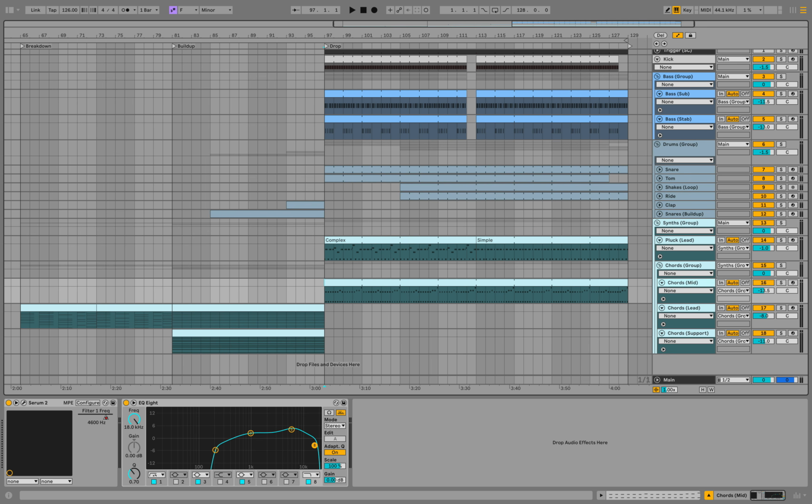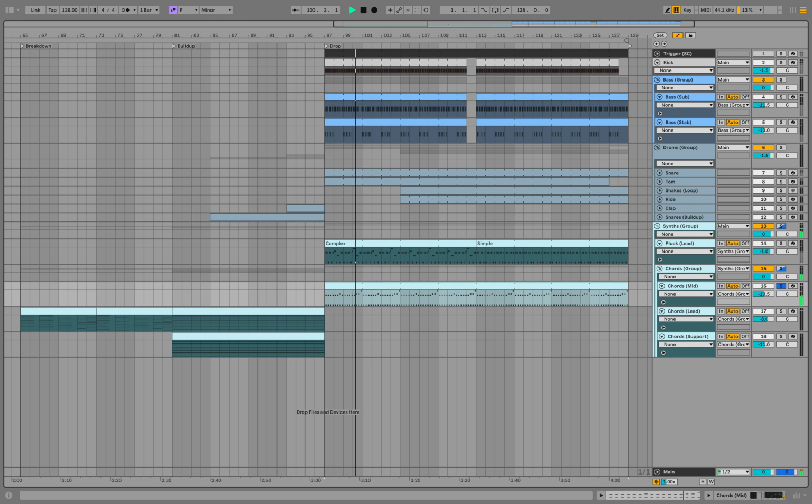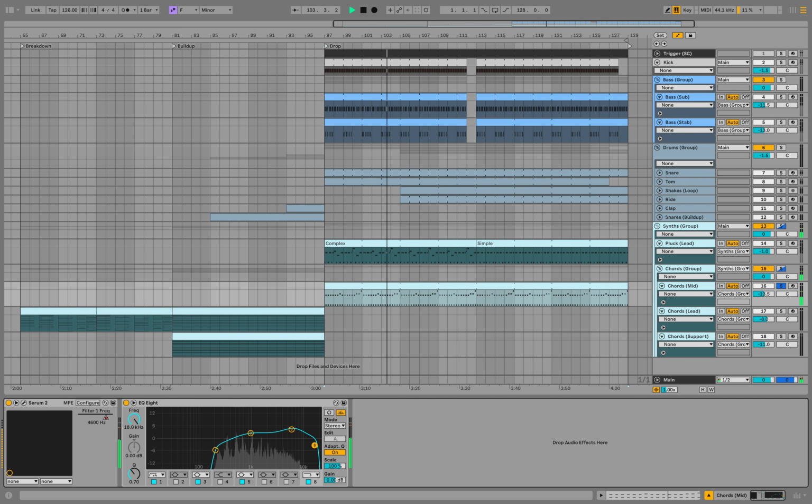Okay, and right now we will add the layer with the mid chords. If you listen to the original track closely, you can hear that in the background of the main lead we can hear these chords that sound like a live vocal. This is the preset that we will use for this type of chords. For the notes here, we're using the repetitive pattern that we're extending through the whole drop.